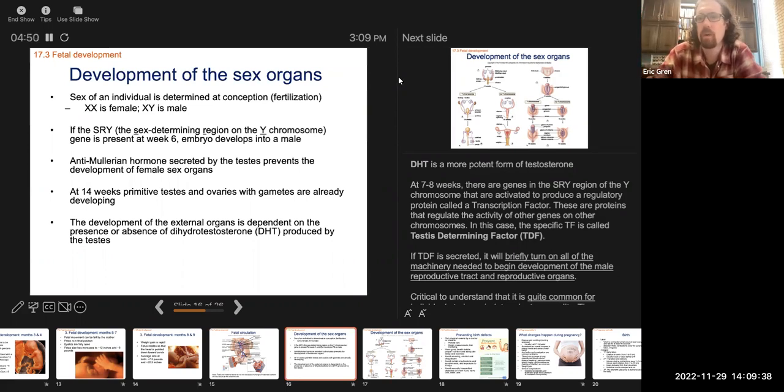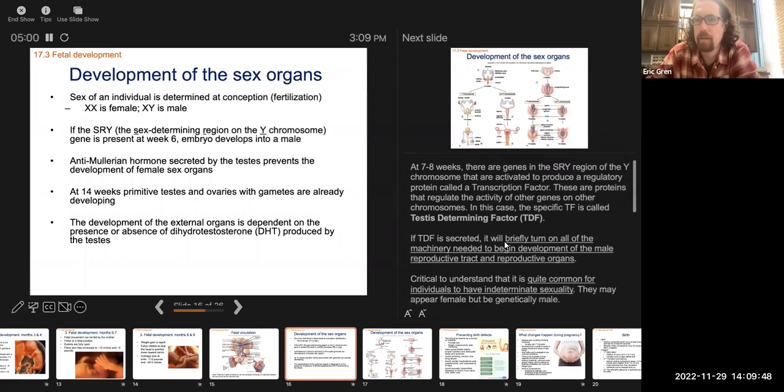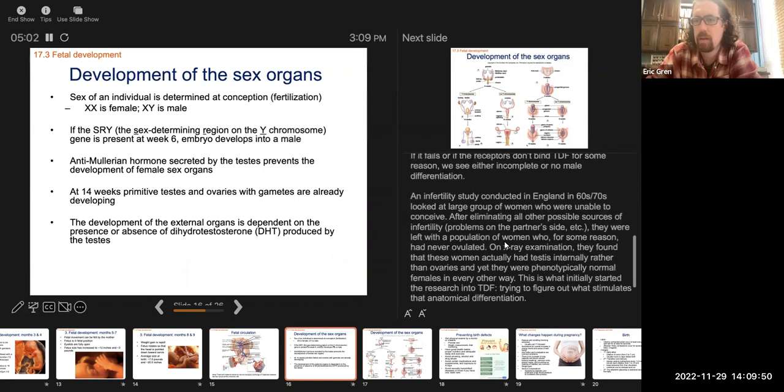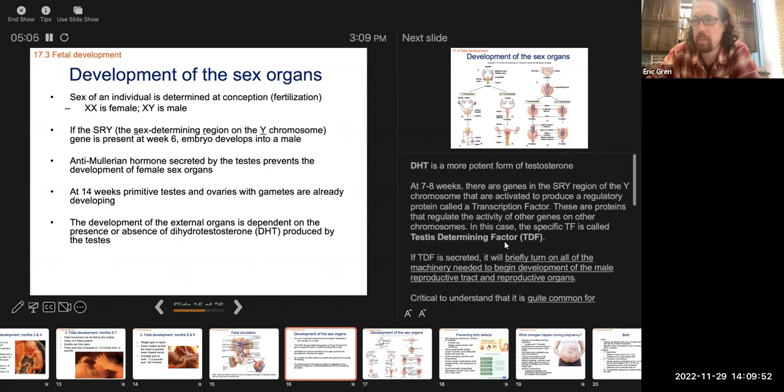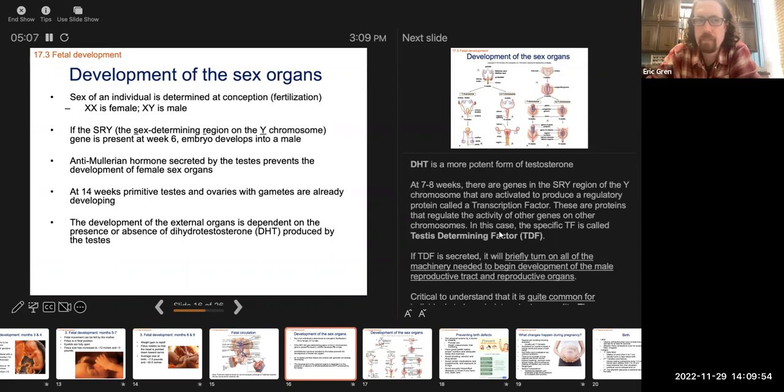One really, really important transcription factor that has a role to play in sex determination is a transcription factor that we call testes determining factor. So I've added some pretty extensive supplementary notes here on this slide. I'm not going to test you over this stuff, but like I said, it's really relevant to our world today. And so I really would like you to have an understanding of at least the basics of how biological sex determination happens, okay?